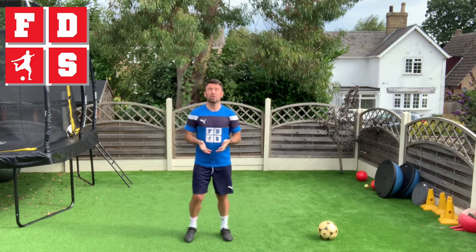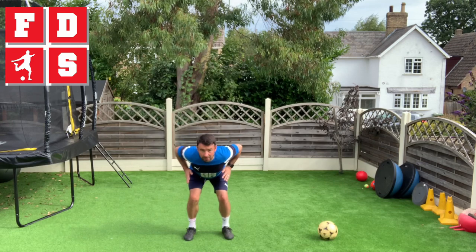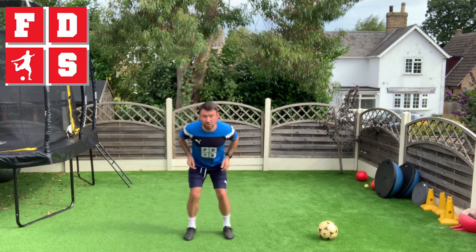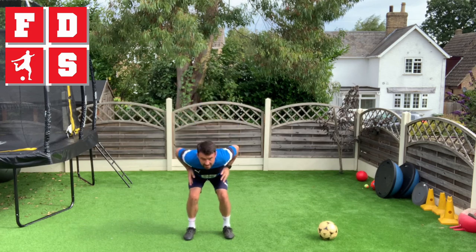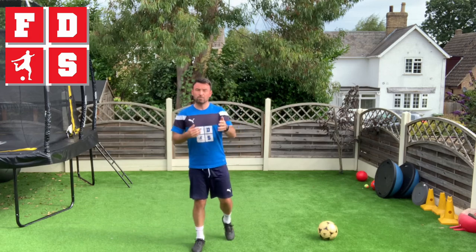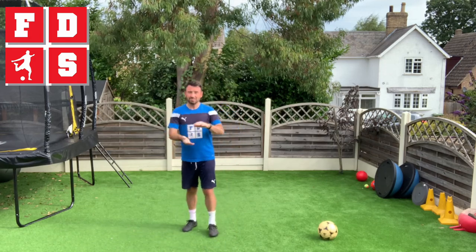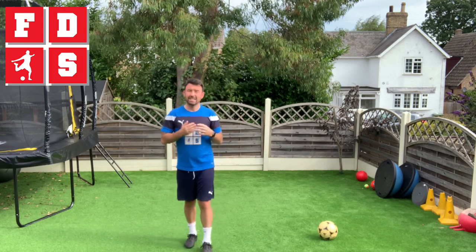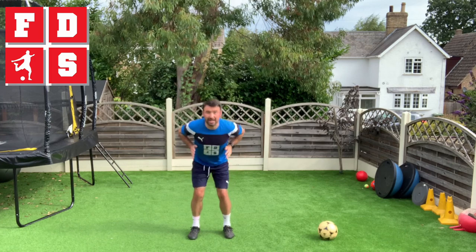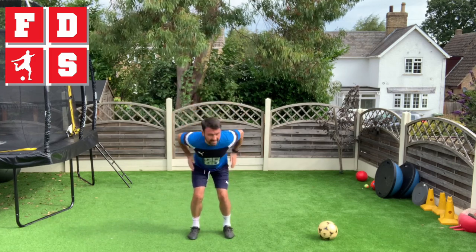So just imagine you've got an imaginary ball, move your upper body down with the ball, move your body down and get those chicken wings up. Watch the ball and down like that. So just practice that, moving down as if the ball is coming onto the back of your neck. Just like you did with the back of your hand, same with the back of your neck.